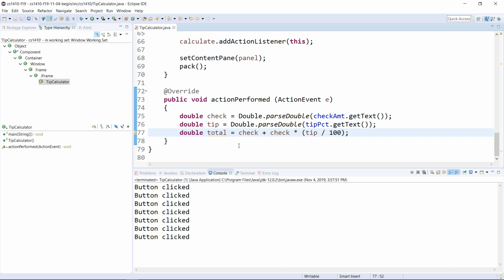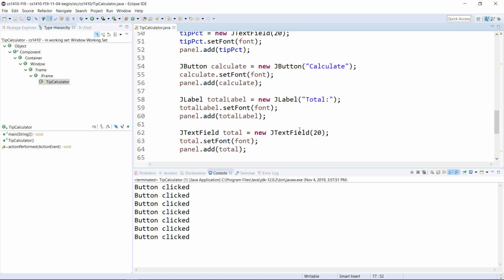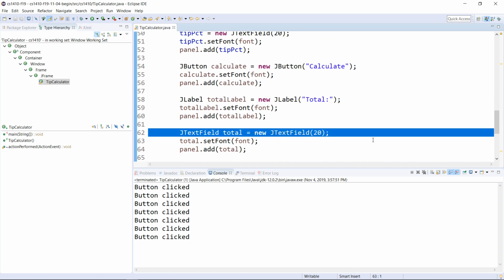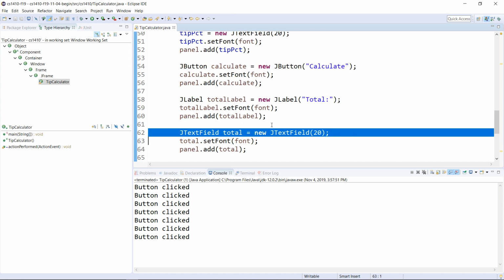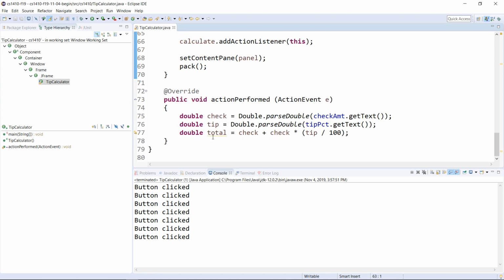How do we display it? Well, this is where we're going to display it in this text field right here. So again, down here I want to say something like, oh, total is not going to work for me. Let's call this total amount.